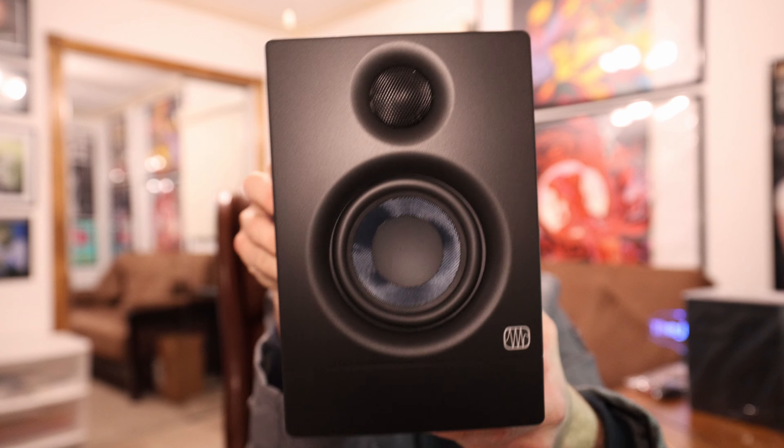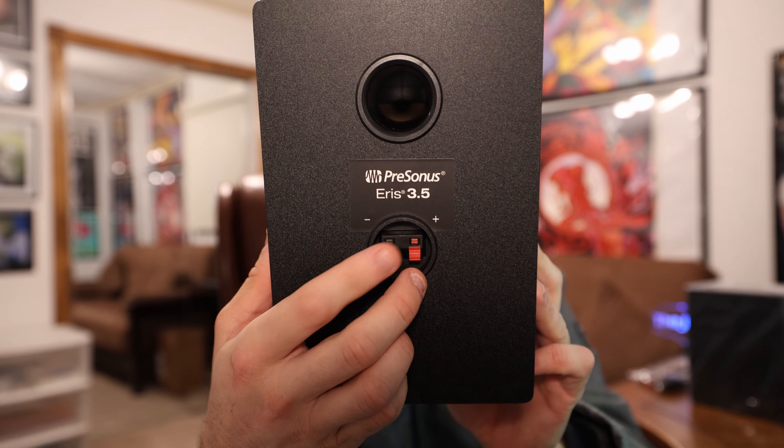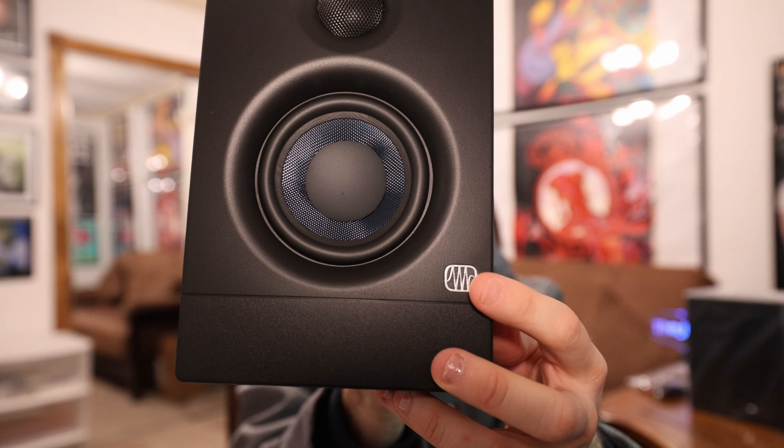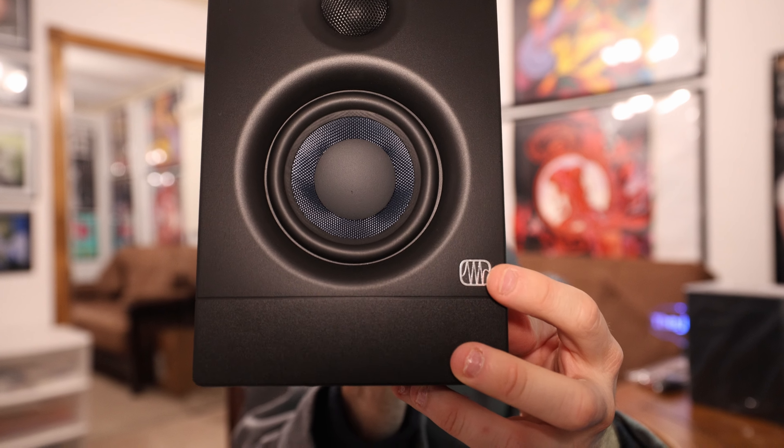Before I go further with the setup, I wanted to let you guys know I'm not gonna be playing any music out of it to test it, because it's gonna sound different from me as the consumer with the PreSonus speakers right in front of me as opposed to you guys on YouTube — you're not gonna hear it the same as I would. This particular monitor on the back just has the clamps for the speaker wire, so it powers off the other speaker.